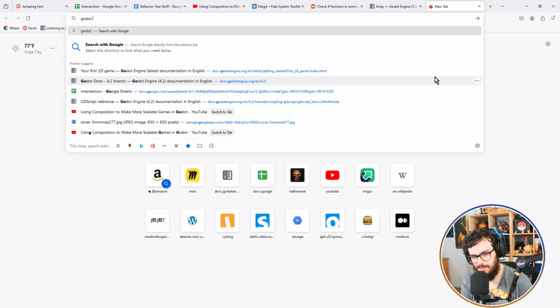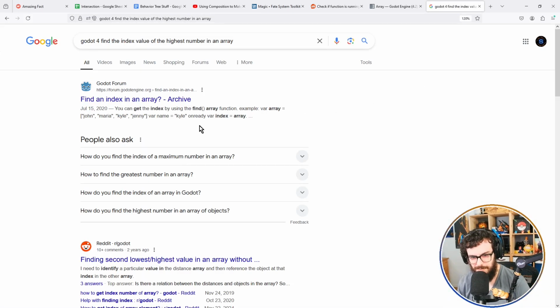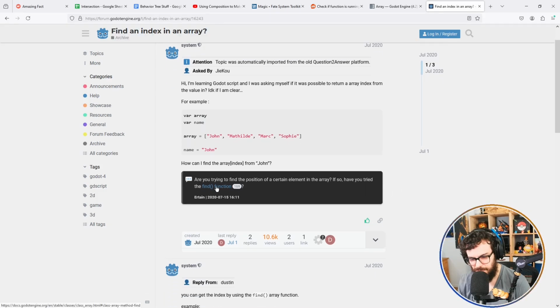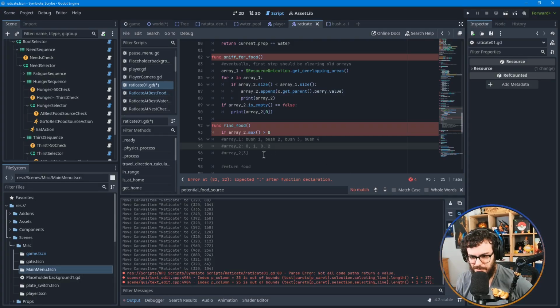Maybe this is something I could search for. Find the index value of the highest number in an array. Okay, so maybe this is going to just be like two separate functions. You would use the find function. Okay. So we would check that the max is greater than 0, and then we would use find max. Okay. And that'll give us the value. So that should work.